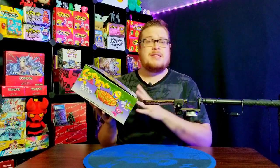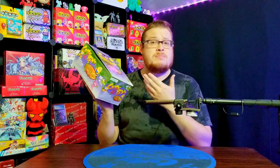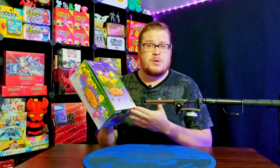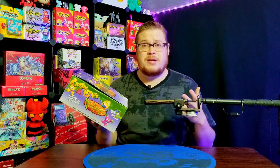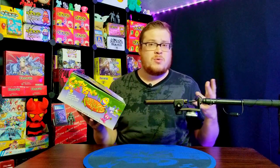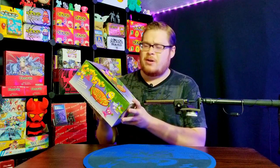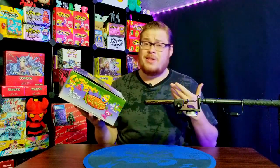Now for me and my nostalgic early childhood days of collecting GoGos, like I said, this was mainly the set I would find at stores. I got some of the original series, the 1991 series, and as soon as that was phased out of stores, all that was left was just mounds and mounds of mutant packs. They were very easy to come by in my area. But I love these guys.